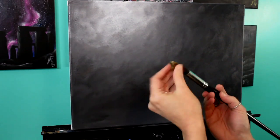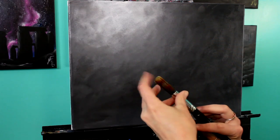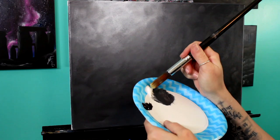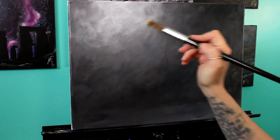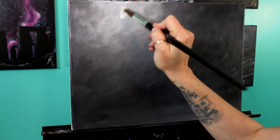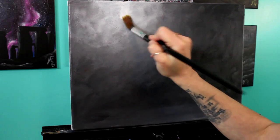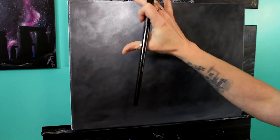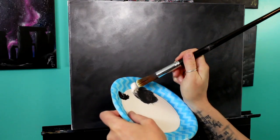Now I've cleaned off my brush and I dried it off with a paper towel pretty good. It's still a little bit damp. And I want to brighten this up just a little bit more. So I'm going to come in and get a little bit of pure white and just kind of blot it through here. I'm not going to scrub because I don't want to accidentally take this white out too far and end up having to repaint my whole background.